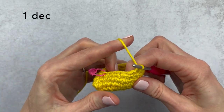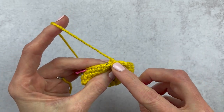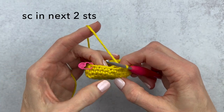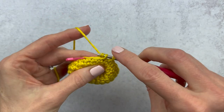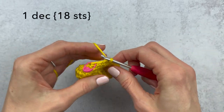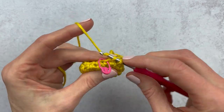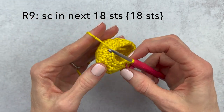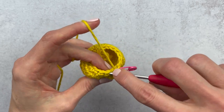We are going to do another decrease. We're going to single crochet in the next 2 stitches. Here's 1 and 2, and then we're going to end with a decrease. We're going to end round 8 with 18 stitches. For round 9, we are going to single crochet in the next 18 stitches. We want to make sure that we have 18 stitches, so make sure that you count. And then we'll just single crochet all the way around.